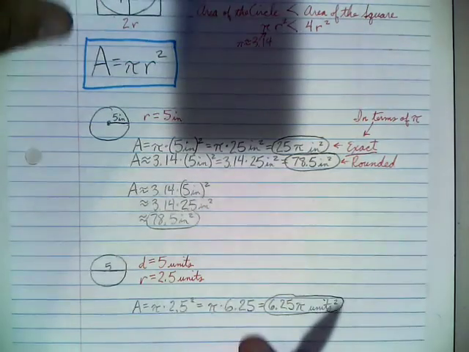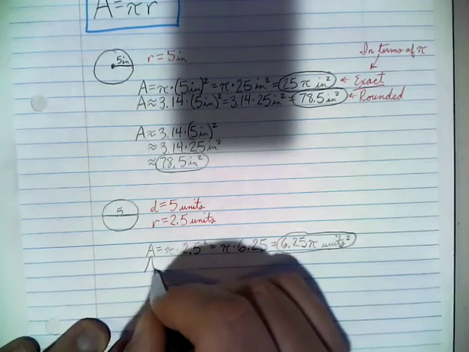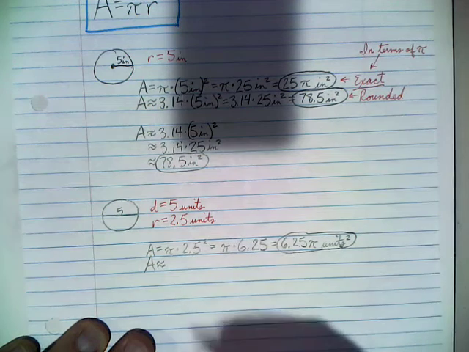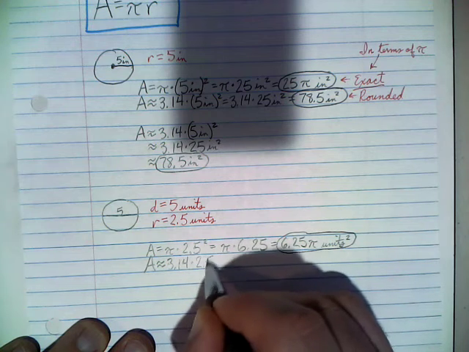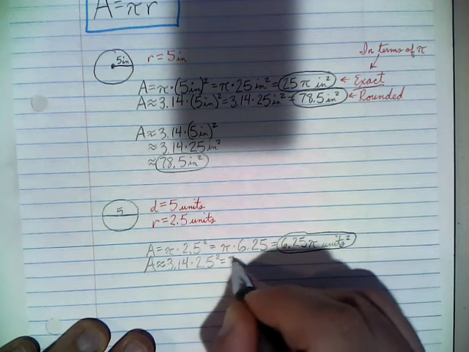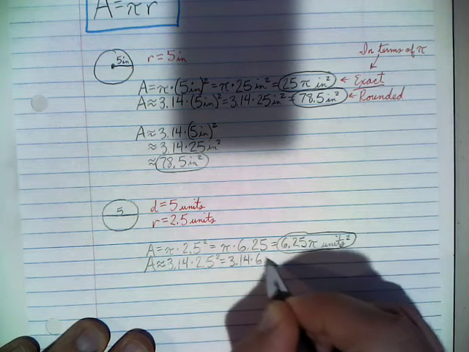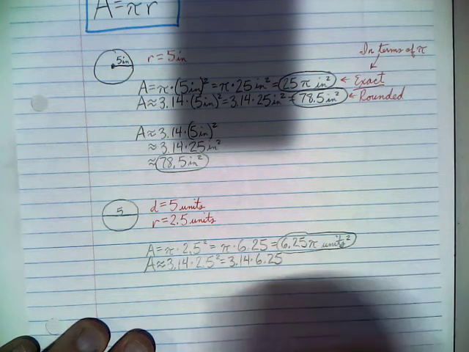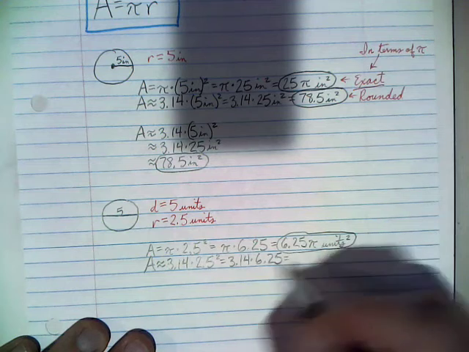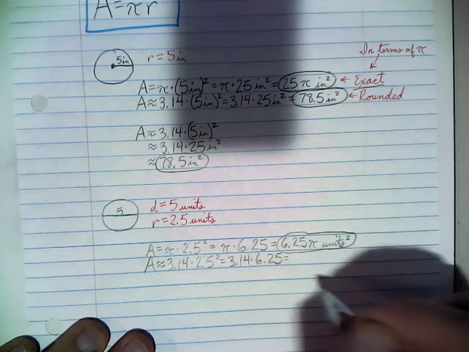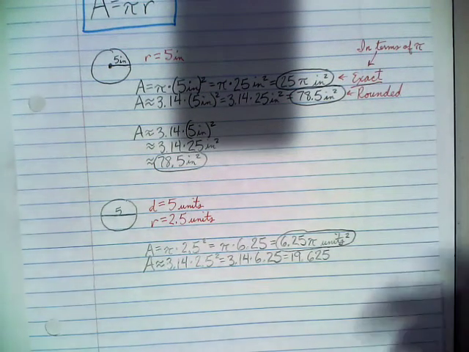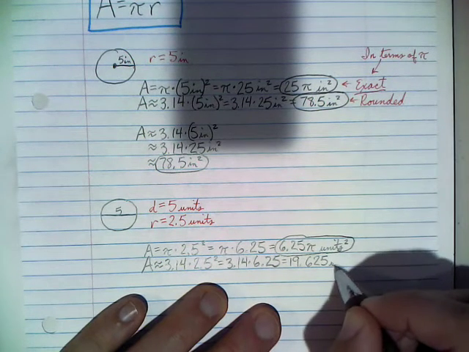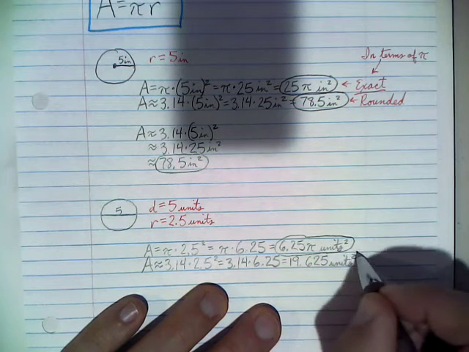All right, now let's find the more helpful answer here. So A is approximately equal to 3.14 times 2.5 squared. So same thing, 3.14 times 6.25 if I square that. And now I would definitely grab my calculator to help me with that just to get it done quickly. So 3.14 times 6.25 comes out as 19.625. And then since we don't know what the units are, we put a little placeholder in there. Square units, because it's an area.